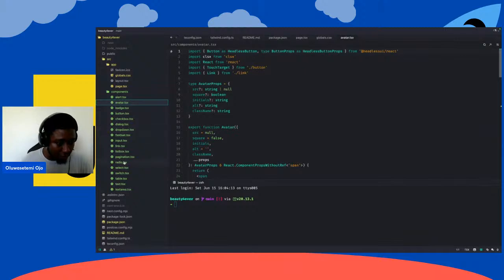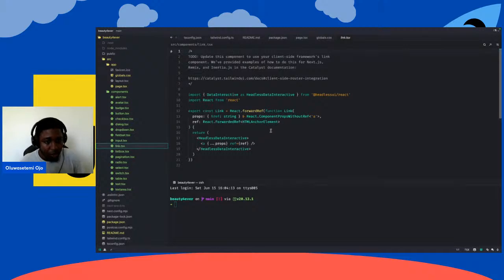We have all these components that can serve as a starting point for us to work with right there. So this is the first component that we're going to fix up, right? This is leaving React soon. React forward ref is leaving React soon.